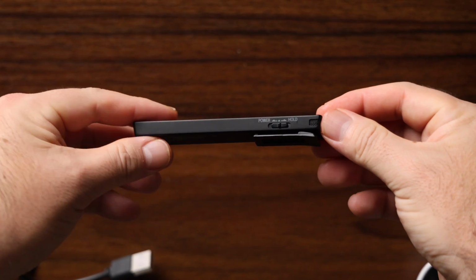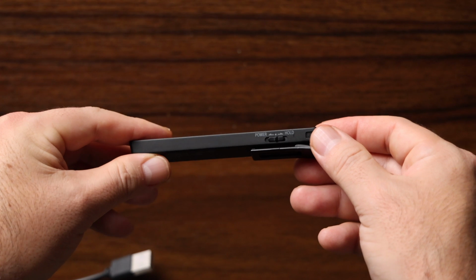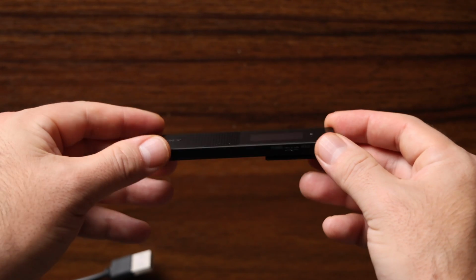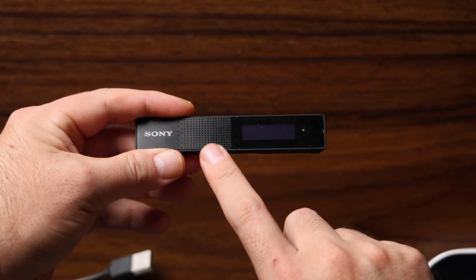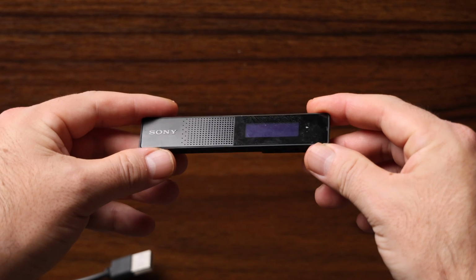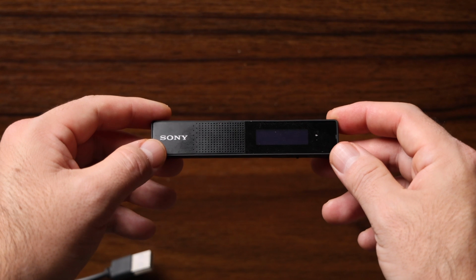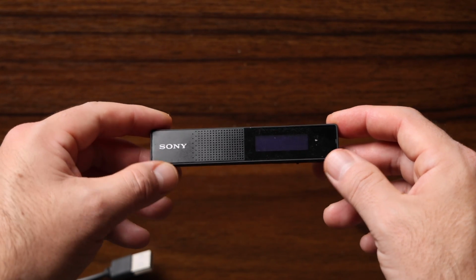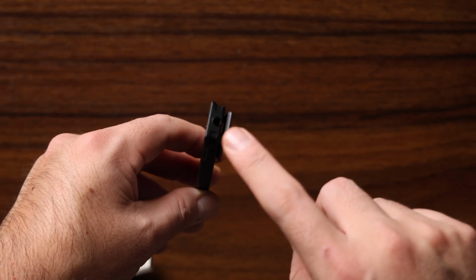Let's go over the physical button layout of this recorder. Right here you can see on the far left the power button, and then you see a hold button. I'll get to that hold button in just a little bit. On the top, you'll have the main screen, as well as a little grill speaker here, which means you can actually hear the recording after you have recorded. So it's really beneficial. You can listen to it two ways, with the speaker and on the top where there's a 3.5 millimeter headphone jack, which is really cool.